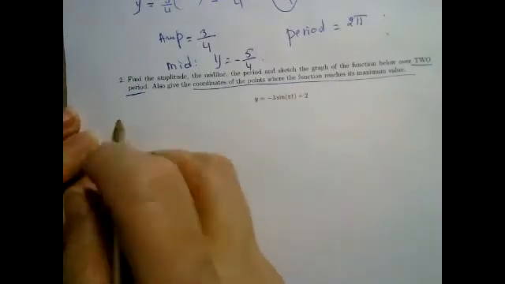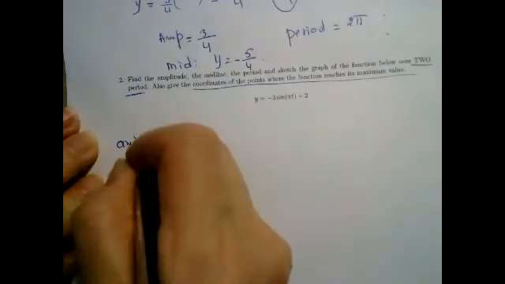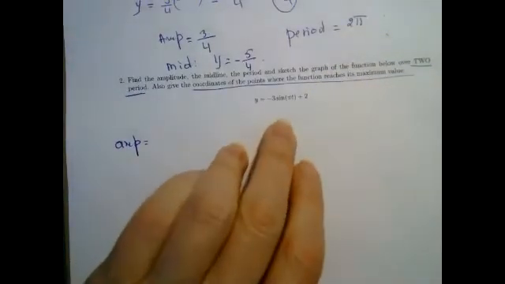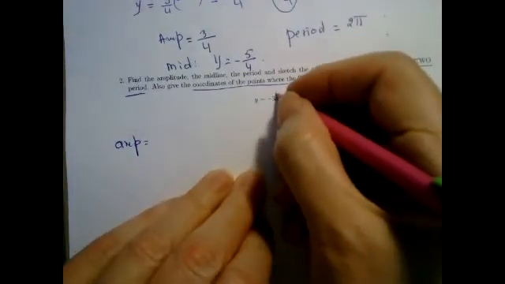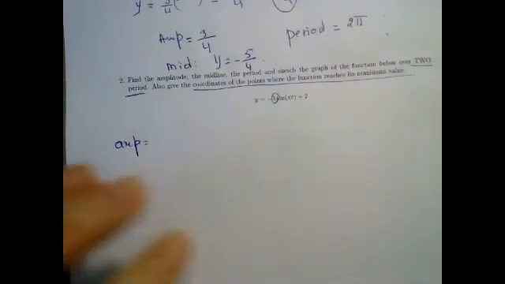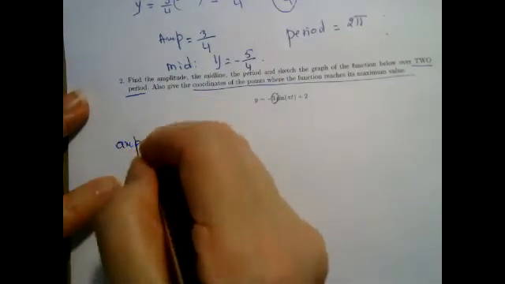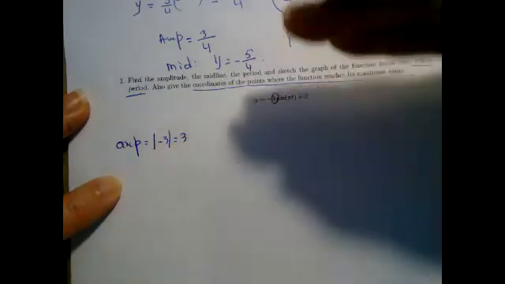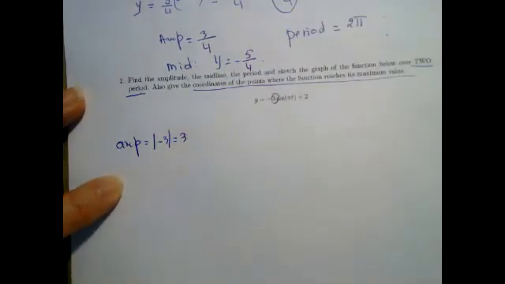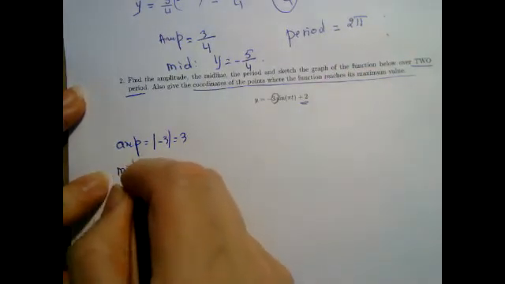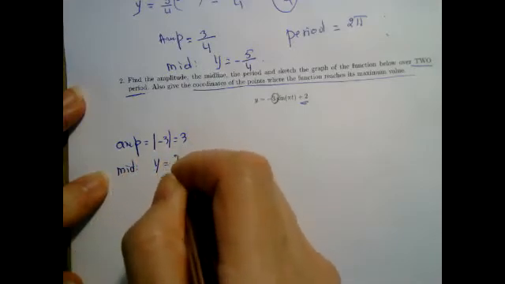So here, the amplitude. It's by how much you stretch your sine. So this function, you stretch it by basically a 3, but then you reflect the sine. So the amplitude is not -3. Some students put -3. The amplitude is the distance between the midline and the maximum value. That's the amplitude. The +2 is the shift. So the midline here is y equal to 2.